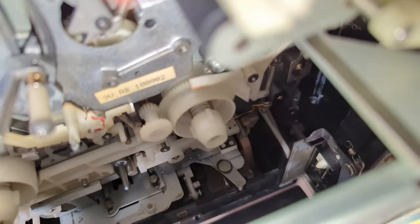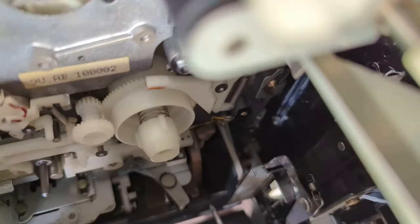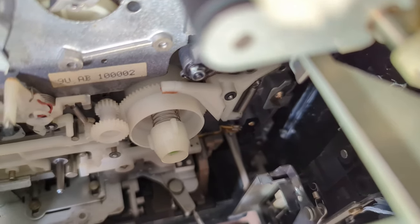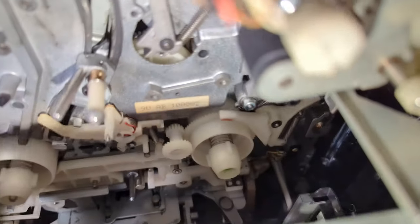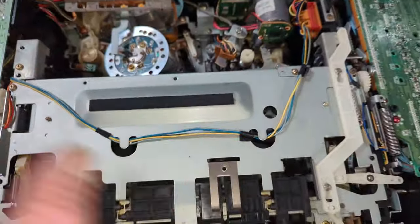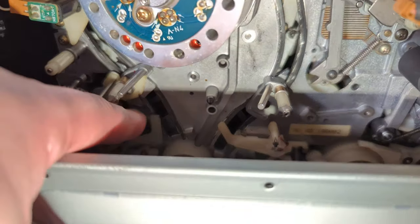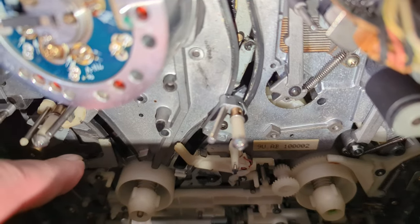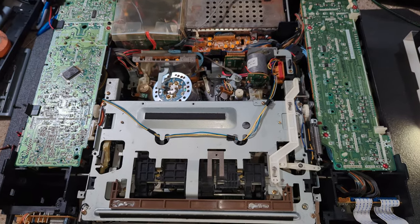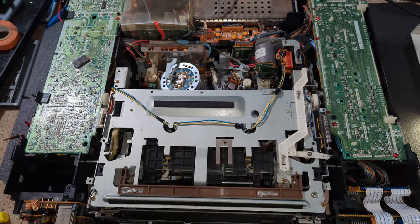This bit here, if I can try and point to it. Oh, not easy. This bit here won't locate properly into the VHS-C mechanism unless it's free enough to move to get it in. And the only way you can get it free enough to move, because it's linked to this here, is to partially lace the deck. So I'm going to wind that back now very carefully, just to make sure that nothing goes wrong.